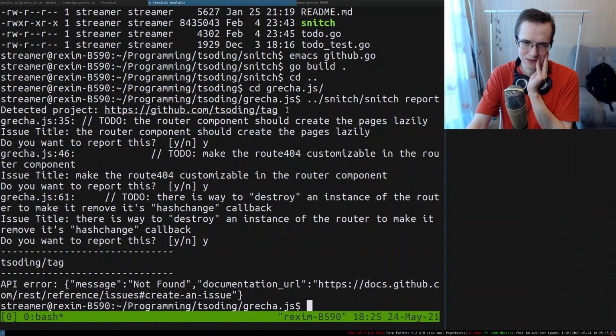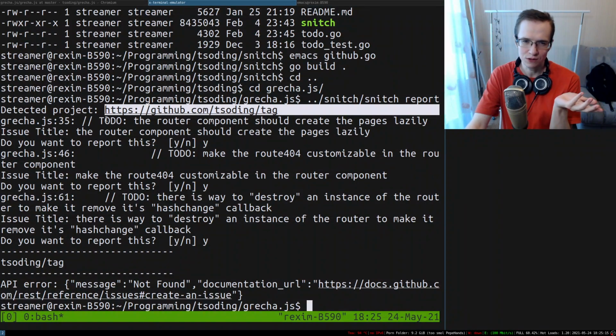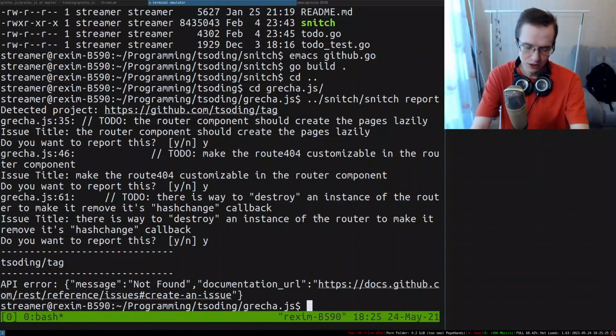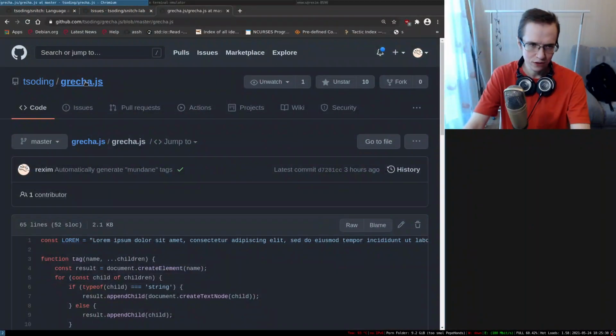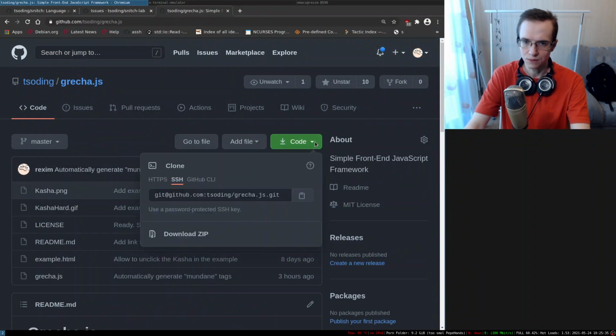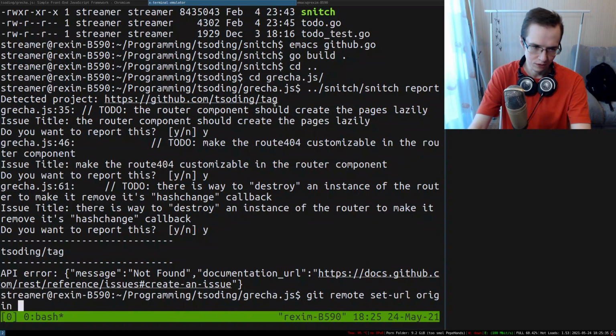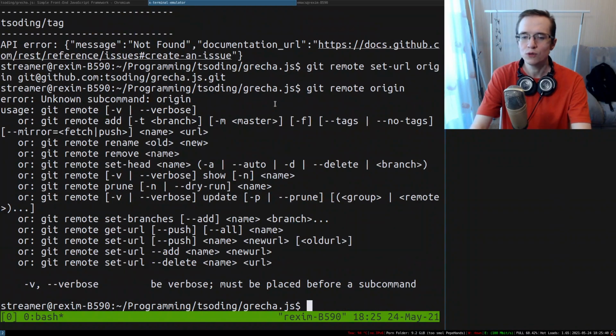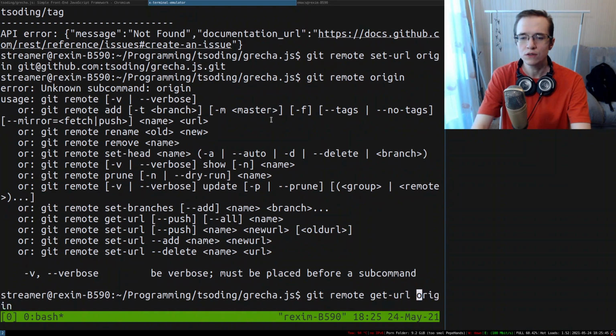Initially it was called tag, but then I renamed it to a different name, right? Because tag is already taken on NPM, it's a very generic name. So I needed to come up with something more unique. So I came up with this stupid name. Okay, so let's actually try to set the URL to the new name. So I'm going to set the URL for the origin, and the URL is going to be git, actually SSH1, right? So let's put SSH1. Okay, so now if I take a look at the remote of the origin, can I just do get URL, I suppose?